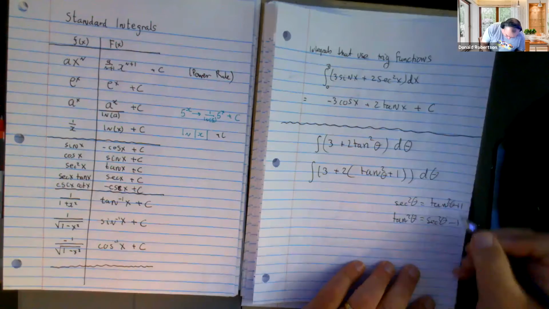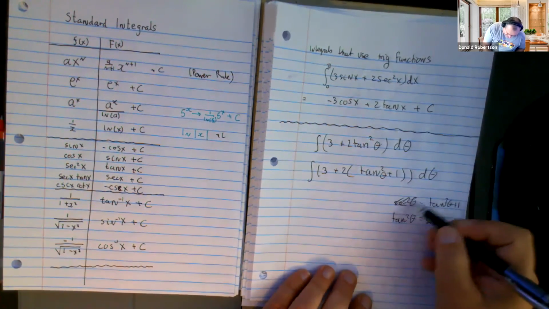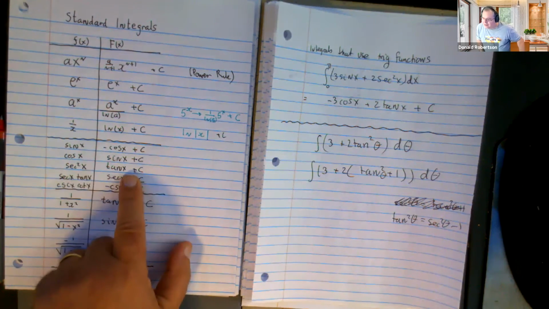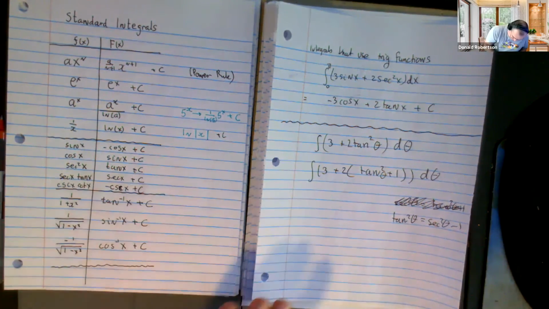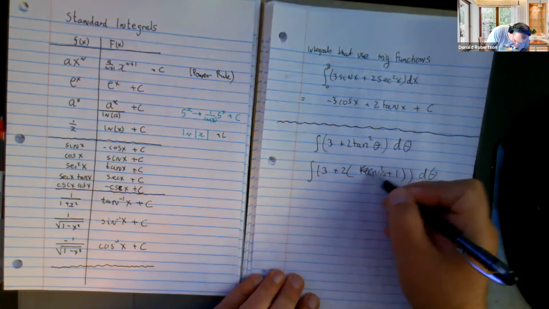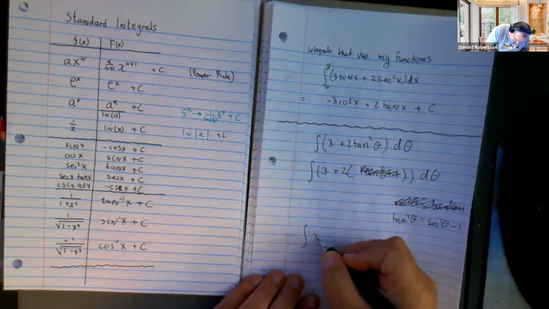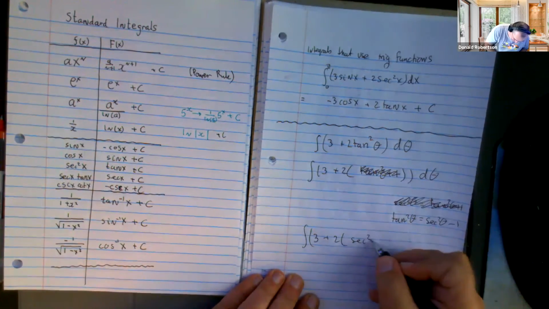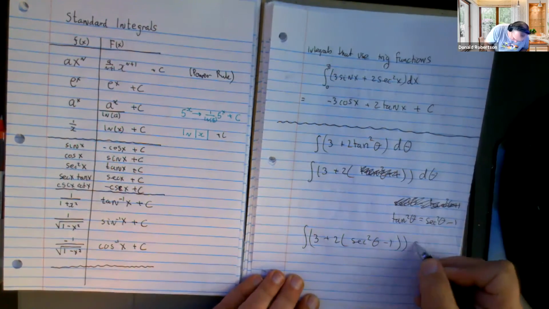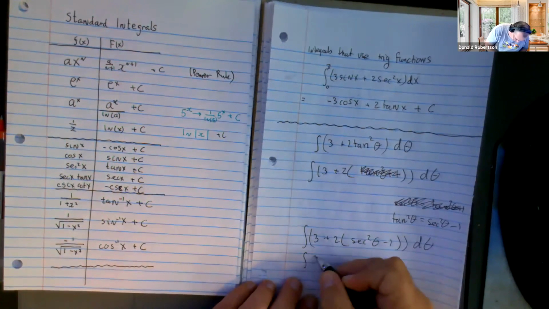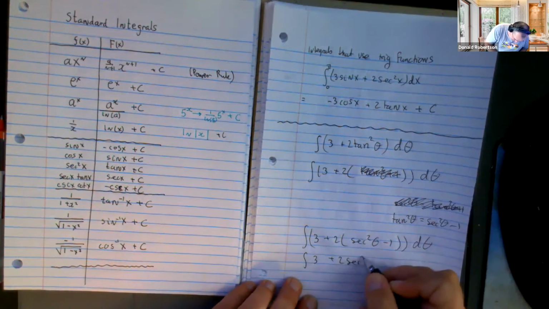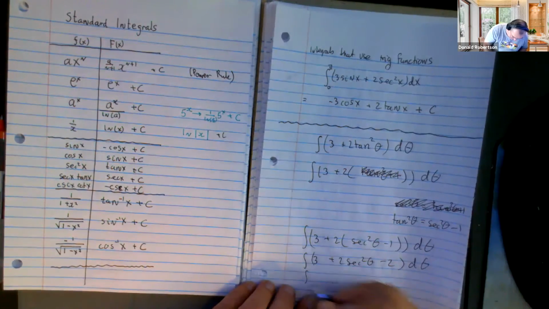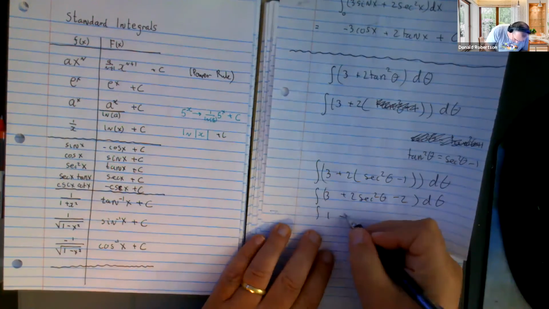Now, out of these two, that one isn't any use to you. Because if you tell me what secant squared is, won't I just go over here and write the answer? I don't need to change secant squared, right? So tan squared can be written as secant squared theta take away 1. Then what I'm going to do is distribute the 2's. And then I'm going to get this guy.